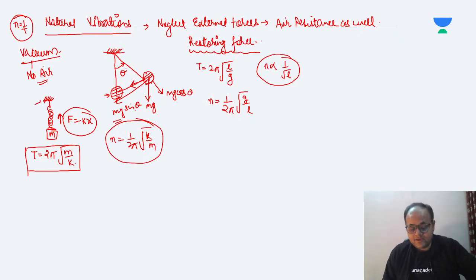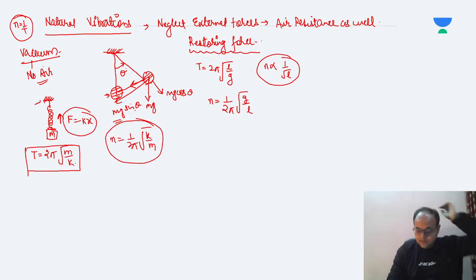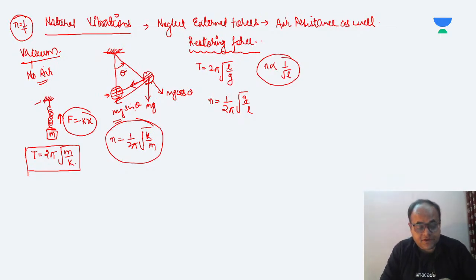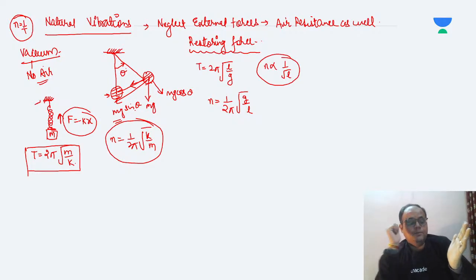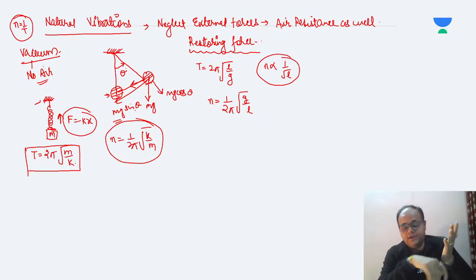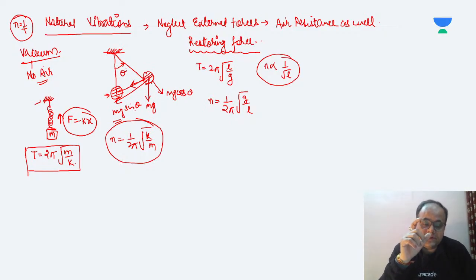In board examinations, you do get a question on that. At times of late, they have started asking questions on this. You can take the example of a tuning fork as well. If we take a tuning fork and hit it on the rubber pad, we see that the tuning fork starts vibrating, and these are natural vibrations.